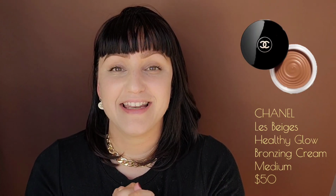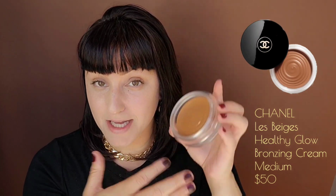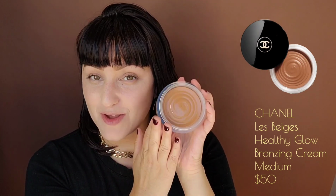Looks good on every skin tone? Not necessarily. I'm just going to be really transparent with you all and tell you, I would have a medium to deep to truly deep skin tone woman or man sit down in my chair and try to use this, and it just either didn't show up or it didn't look right on their skin tone. And I remember thinking they really need to come out with different shade ranges. Well, finally Chanel is catching up and doing different skin tone ranges. About damn time. And so today I'm very excited to go over this medium color bronze and cream. They also have a deep now as well. So let's go ahead and get into it.